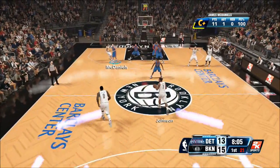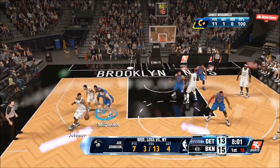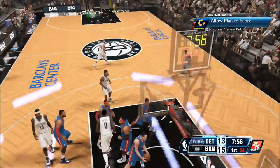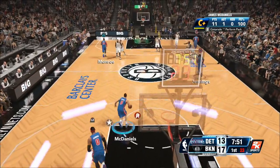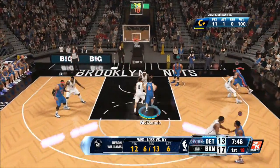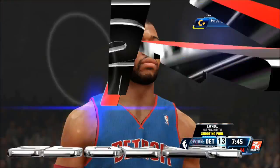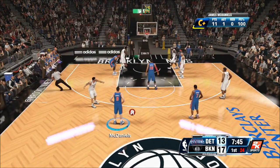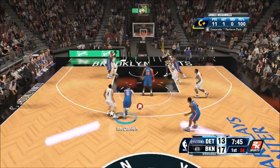Johnson with it. In the loss to the Knicks the other night, definitely not himself. Outside Williams. That one falls, coming off Johnson's feet. Here's Money. 4-point game. Well, it's been an interesting few years for Darren Williams and a lot of controversy involving his coaches. So Williams looking for stability and also I think looking for maybe an improved reputation as this season unfolds. Going back to Williams-Clark and the coaching change, do you think he had a hand in that or not?